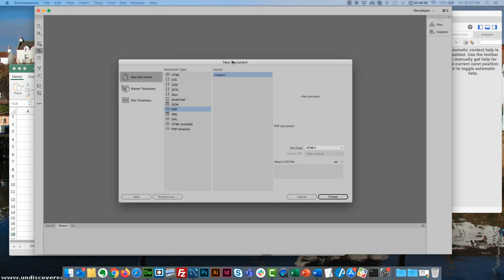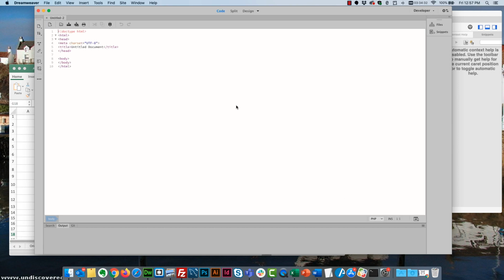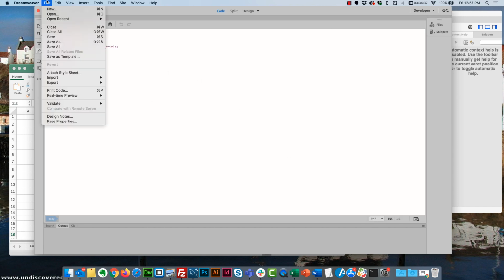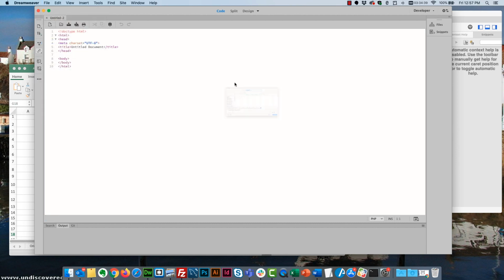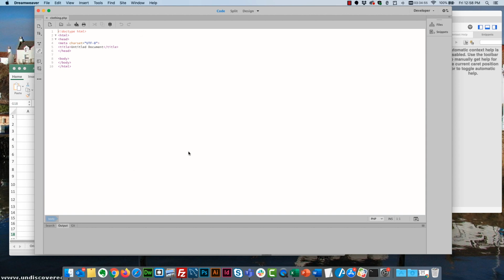We're going to select the PHP option just because it's going to start color coding things for us right away. I'm going to do a file save as immediately. I'm going to go out into the folder that I've called lab 10, and I'm going to call this file clothing.php.